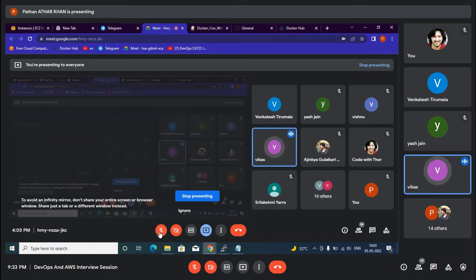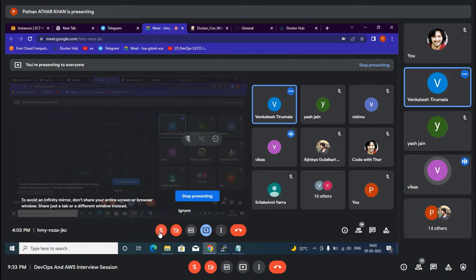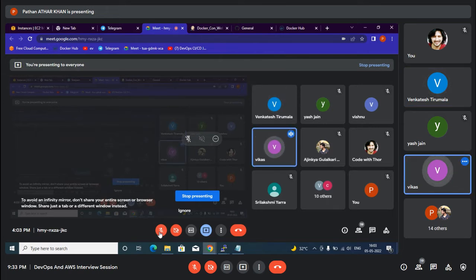For a file, we can use git ignore, but for repos, I don't think git ignore will work. Like you can use git ignore to ignore any file from your working directory, so that it will not go to staging and local repo. If you want to ignore any particular file, you can use git ignore then the file name.